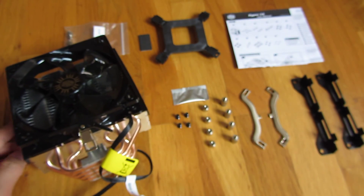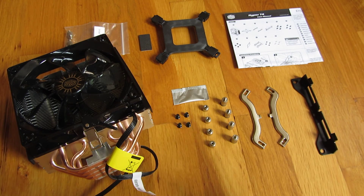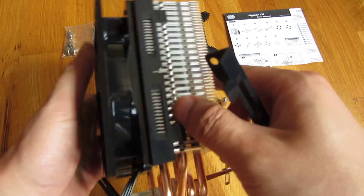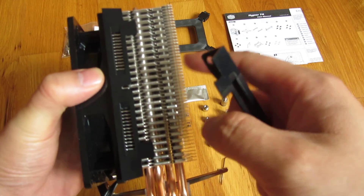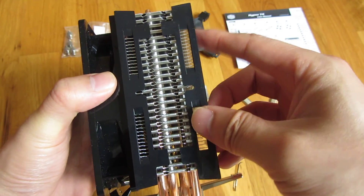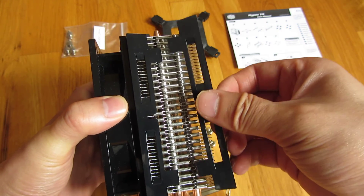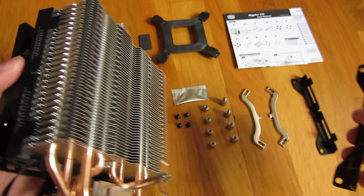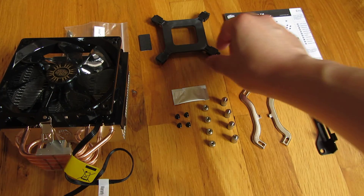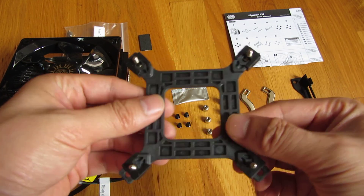Just in case you didn't get it for your AMD FX, I want to show you some of the other accessories it comes with. This is the fan mounting plate in case you need an extra fan. Because this cooler is thinner than the Evo 212, you can actually fit another fan on here without blocking other components like the RAM slots. It does come with all the screws for that, and I really do not want to remove my motherboard just to get this seated.